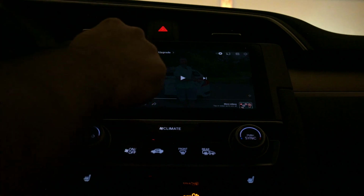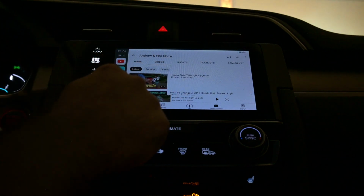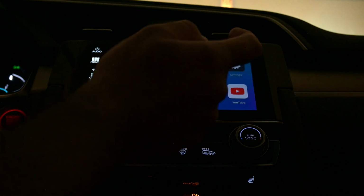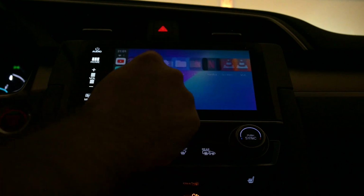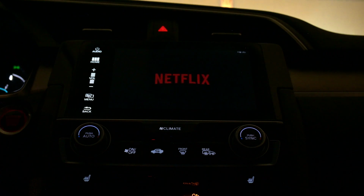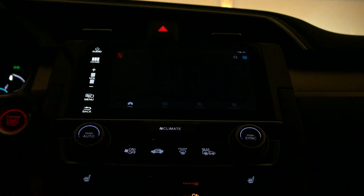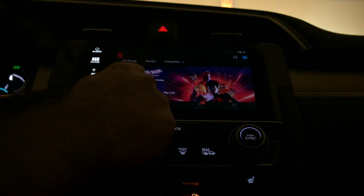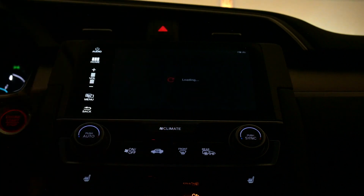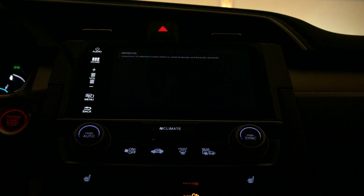Now we're going to try something else. Once again, you'll have to log into all of these yourself. What I mean by that is you need to put in your login and password into whatever app you're going to use. So we go to Netflix. Oh, and it's booting up. So I'll go here, and then boom, oh my gosh, I'm going to watch Spider-Man. I click that, and then it loads up. Wow, it's playing in my car speakers right now.